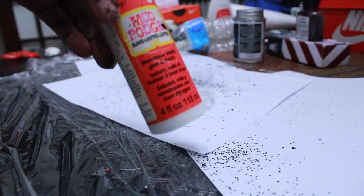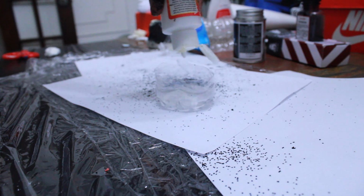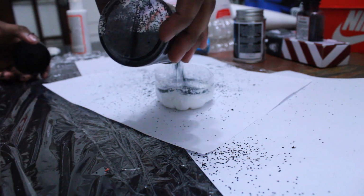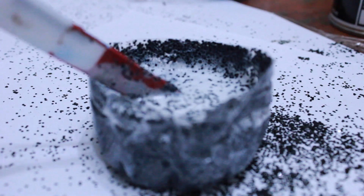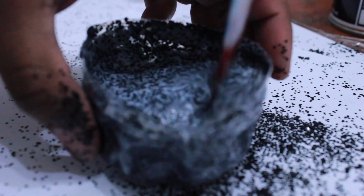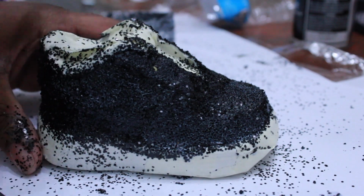As much water as you put in there, put the same amount of Mod Podge in there. This is what's gonna seal the shoe up. Also, as much water and Mod Podge as you put in there, put in double the amount of glitter. Mix it all up. Now you got your sealer. It should look a little watery, just like this. Now get you a little brush, spread it around all evenly, about 1 or 2 coats. And after that, you're done.